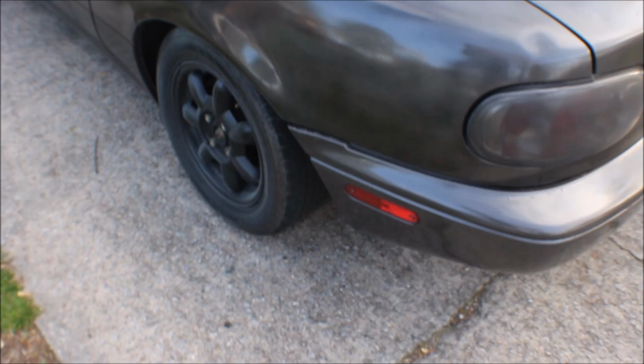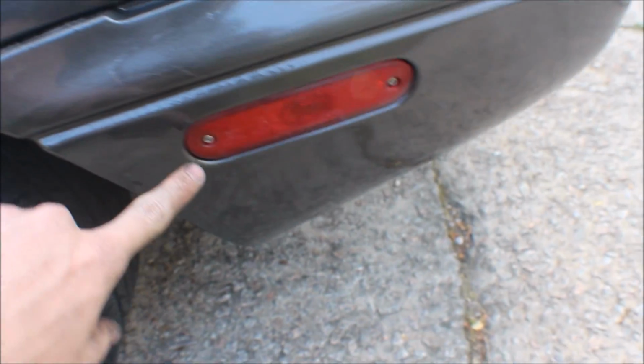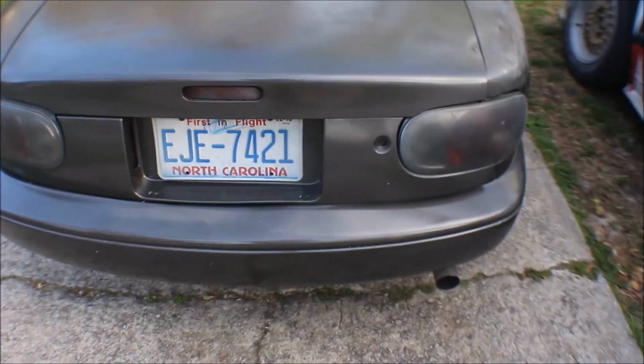This side fits pretty well. There isn't really any fender gap or anything. I do need to tighten the zip tie up some. And also, I need to tint this indicator like the fronts. There's a lot I gotta do. And definitely got to fix these tail lights.